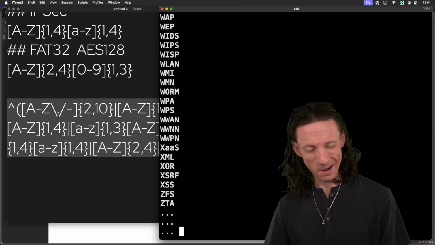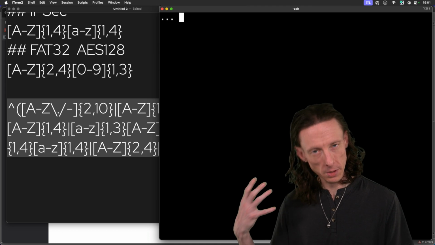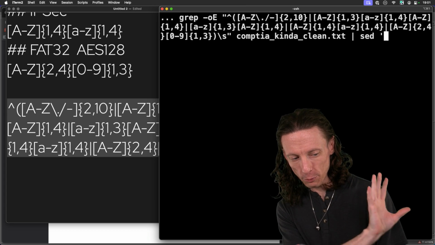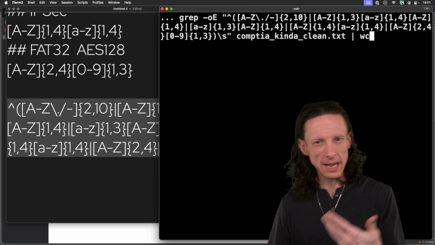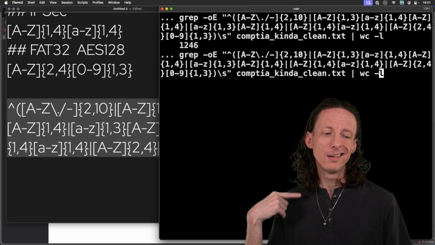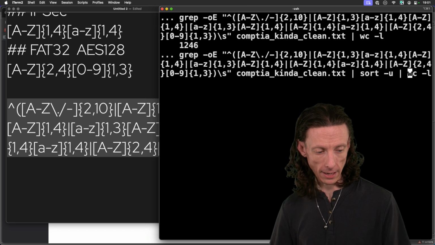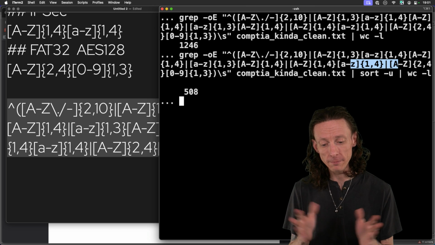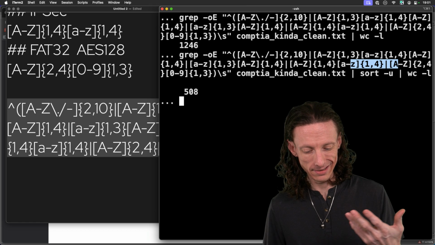We're awesome. All right, last thing I want to show you before I redirect this into a file is that you can check your work as you go when you're working with regular expressions and text filtering like this. As a quick sanity check, this is going to be the pre-sort, pre-deduplication step. We're going to pipe it into wc, which counts words and lines, and count the number of lines here. How many lines are in this file? Without the deduplication, 1,246. Now if we pipe it into sort -u and then do this word count command, we should see far fewer. Notice how many duplicates there were, in aggregate. Now there's 508. So there were a lot of duplicate terms in there, and now we've distilled it down to just one of each acronym in this dictionary that I'm building.